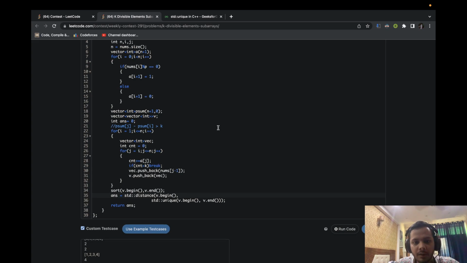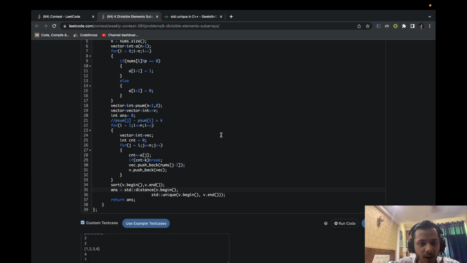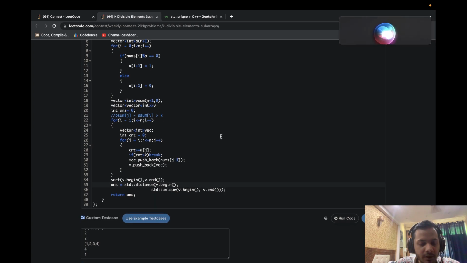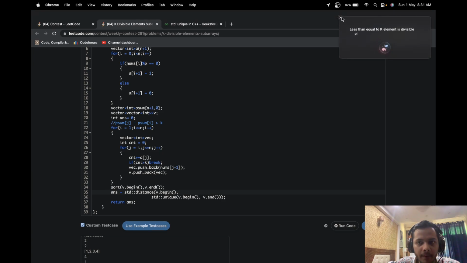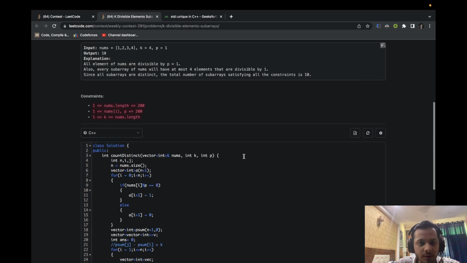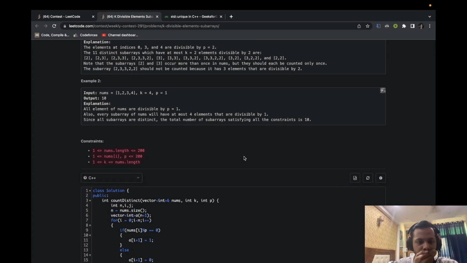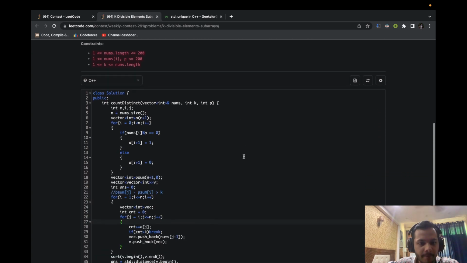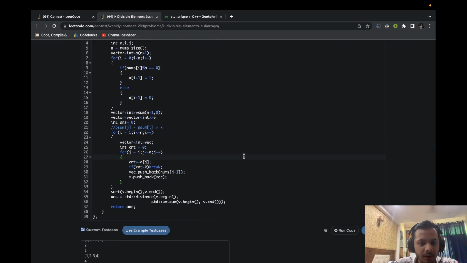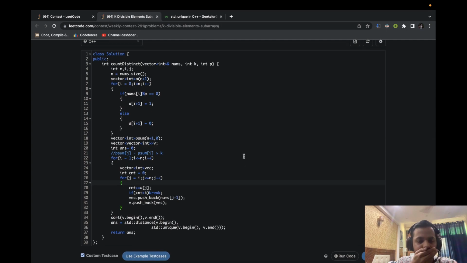We naively find out all the subarrays which have less than or equal to k elements divisible by p, and then we find the number of unique ones. I don't see why this is not working. Okay, let's see how we can optimize this.